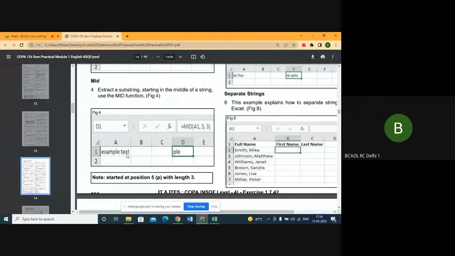From this string, you have to say from which position you want to extract first. Suppose you want to extract PLE. So the position is 1, 2, 3, 4, 5th position I want to extract. So you will write comma 5. And how many characters you want to extract from 5th? 1, 2, 3 characters. So it will give me PLE. Can you understand what that means?